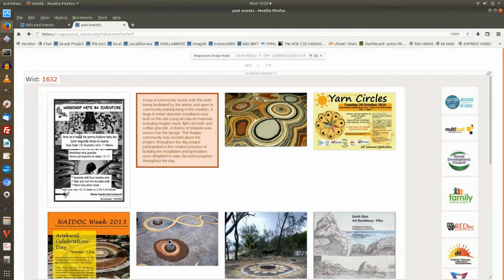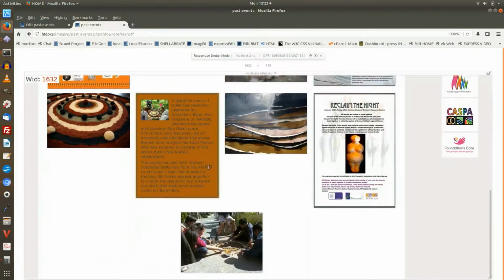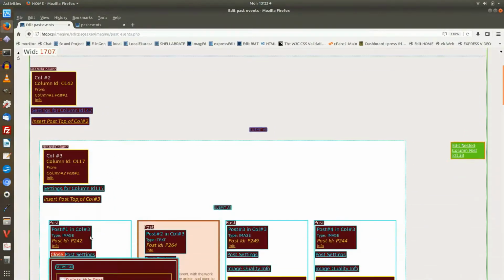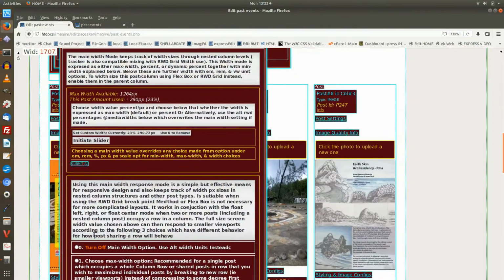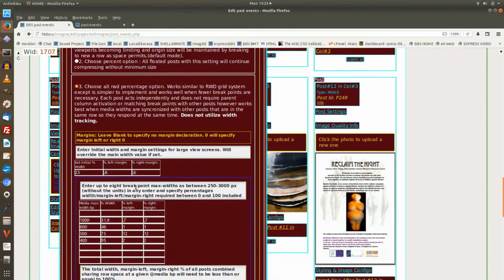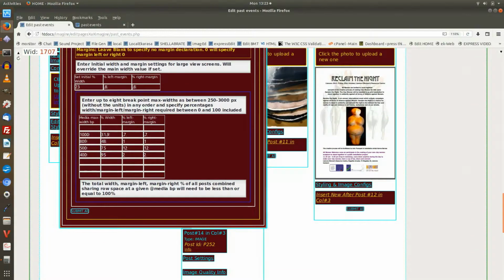In this video, we're going to look at how the DeSandro Masonry plugin can be used to organize the posts within this left column. Looking at the settings of one of these posts within this column, we use the alternative RWD system to set it up so that on larger view screen sizes, the post will occupy close to 25% of the row, which will be 4 across, and then on view screen sizes under 1000 px, they're going to occupy 3 across. And then at 800 and under, 2 posts in a row with margins.